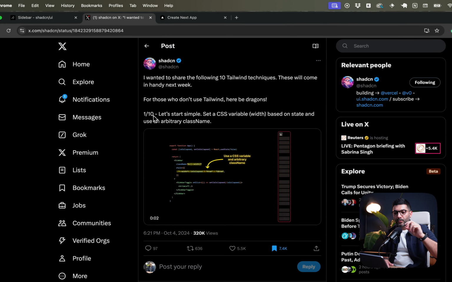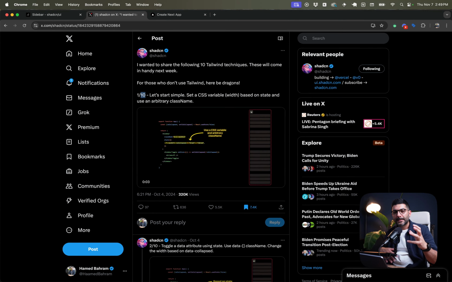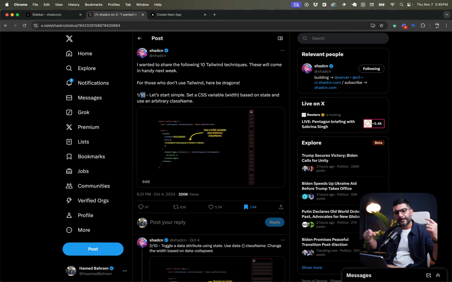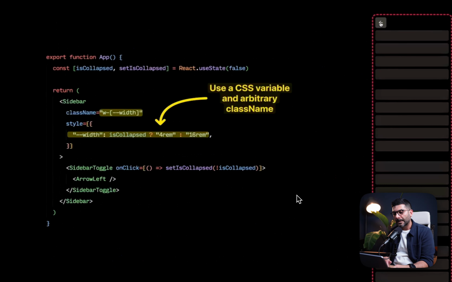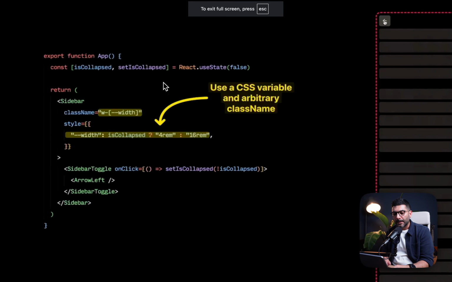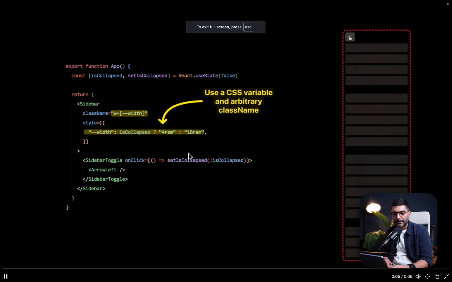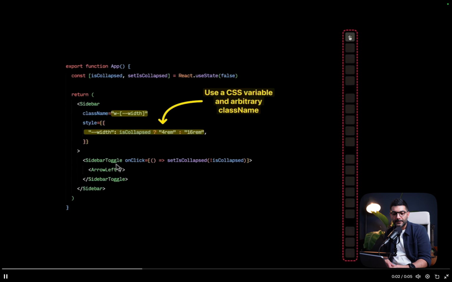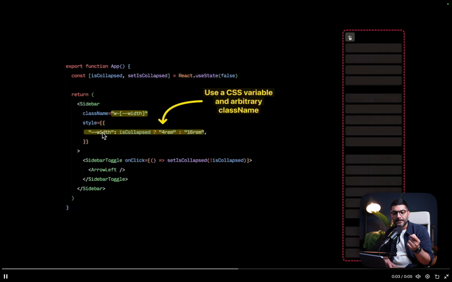about 10 cool ways to use data attributes and states, interweaving JavaScript and Tailwind data attributes together for styling. For example, here we have a state, and we are toggling the state by this sidebar trigger, and we are using CSS variables and setting those depending on the state.